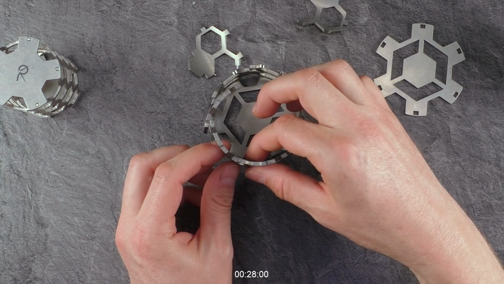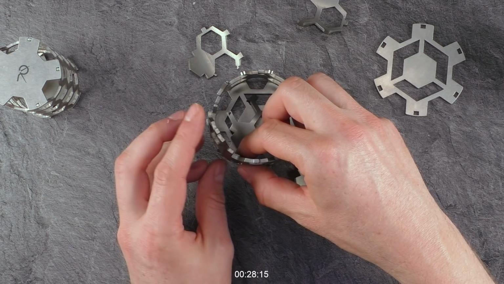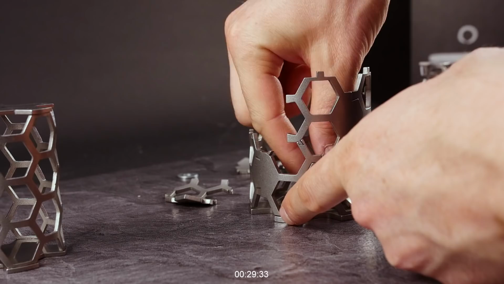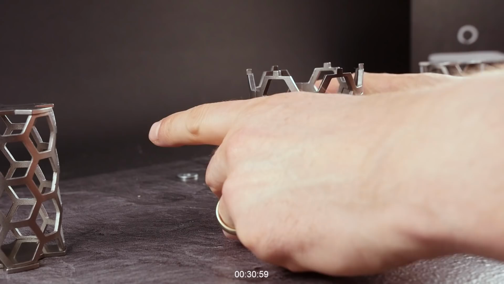Start from zero. Okay, okay, okay. Wait. I was already at the last piece. Where's the last? Oh, one fell on the inside. Where did this belong? Here? Not sure. And here we go. Now I only need to assemble the lid again.